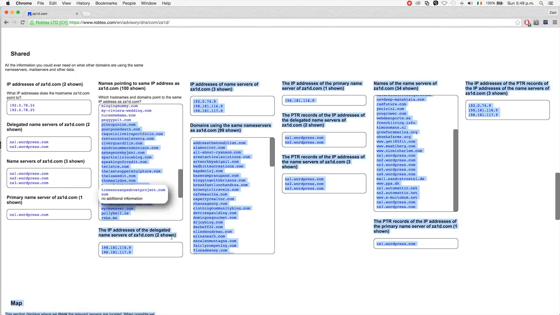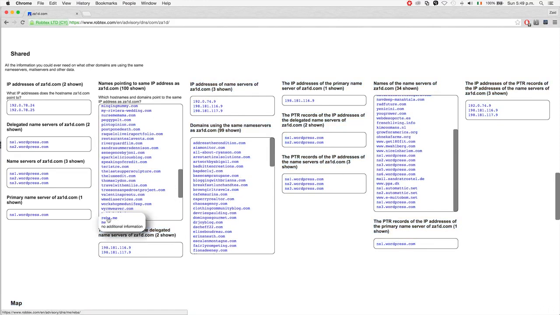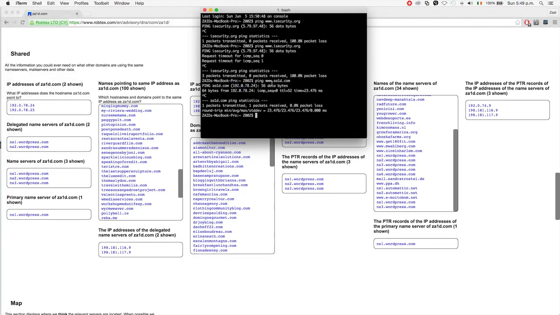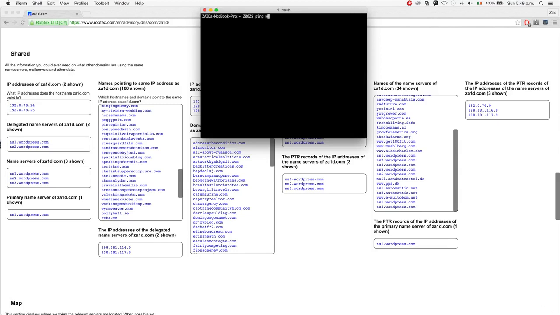If I copy any of these domain names, for example, we have this one, reba.me, and I'm just going to go onto my terminal. Now, if I do a ping Zaid.com, you'll see that this is my IP address of my website.